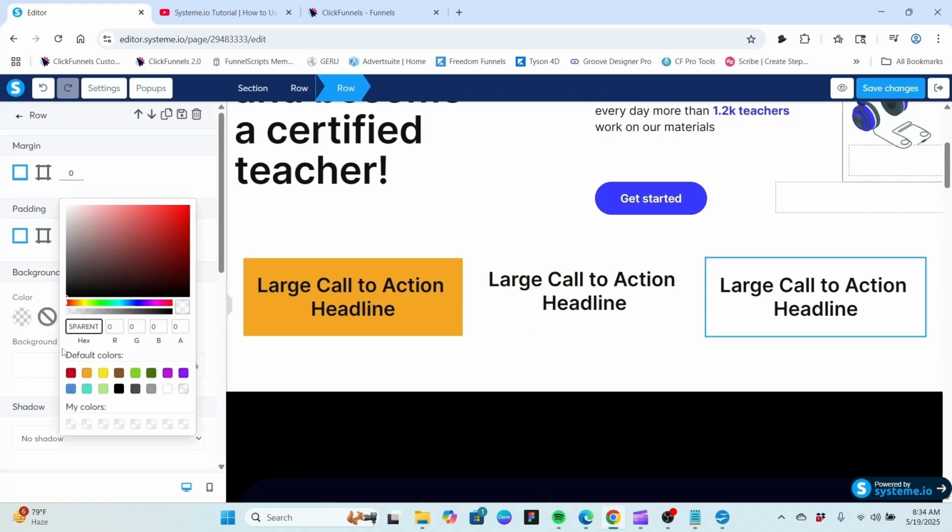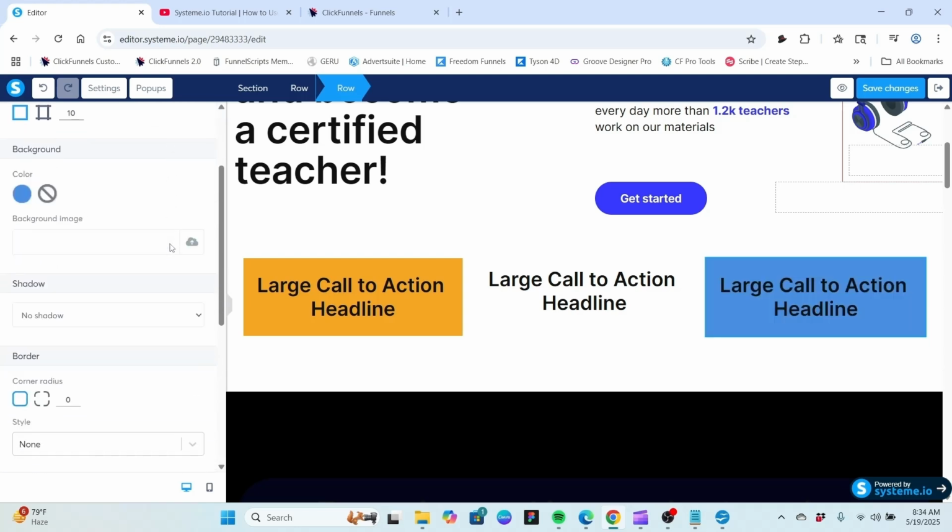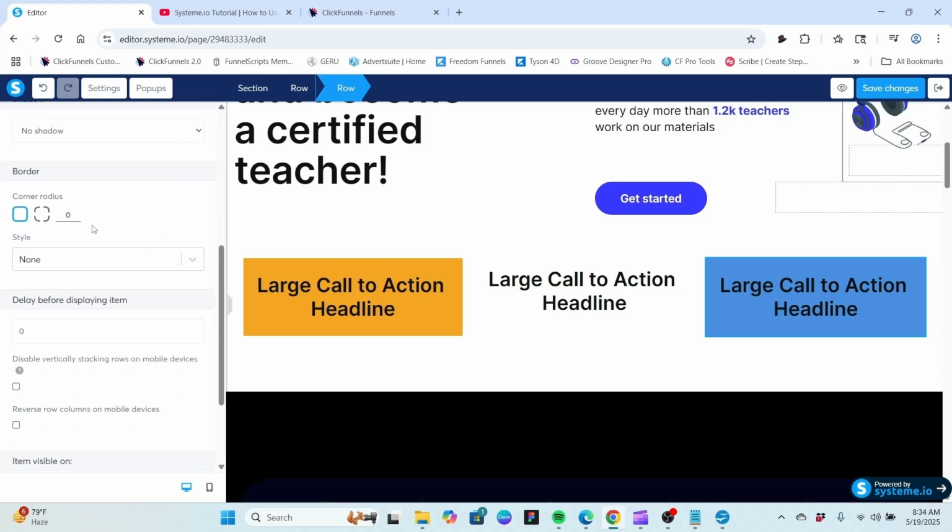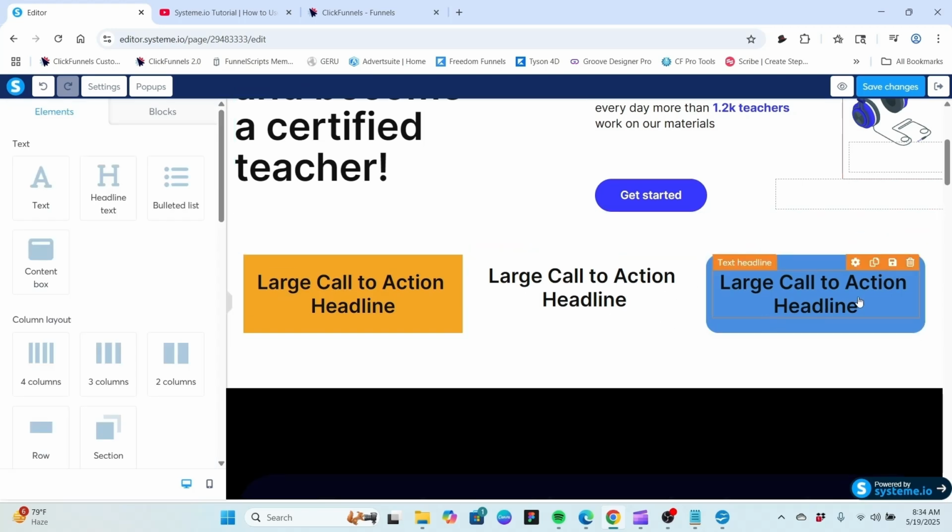And we will make this blue. And then on this one, we will also add 20 pixels to our corners. Okay, so you see we have styled this row different from this row.